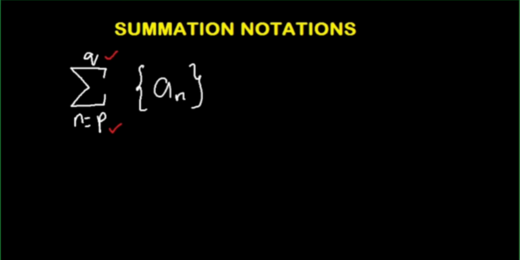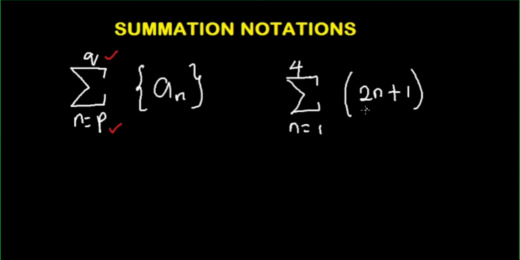Now all this will really make sense with an example. Let's take an example and see how this really works. Say you have the summation with 4 on top and n equals 1 at the bottom, and you are given the nth term of a particular series, 2n plus 1. If you are asked to solve something like this, it's very simple. When you start, instead of writing n, you write 1, you add it to what you get when you write 2, then add what you get when you write 3, until you get to 4. That's what this is saying.